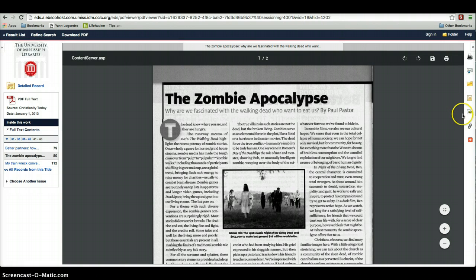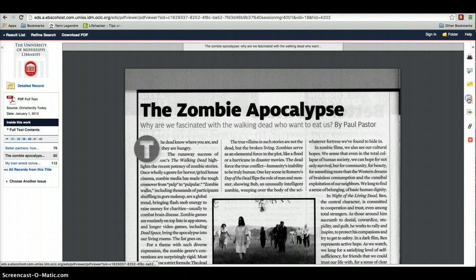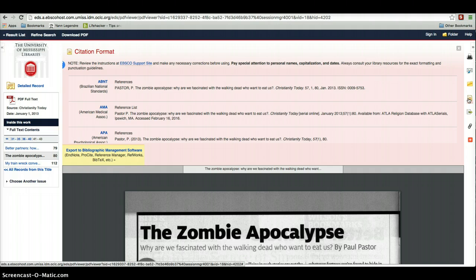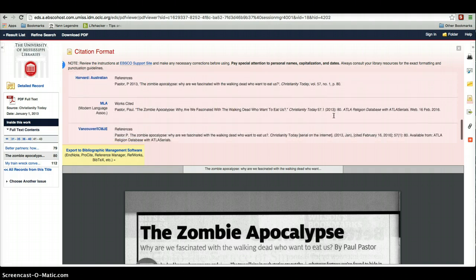If you go over to the right, we have our database tools as well. You have your link, cite it. You can save it to your computer. You can email it back to yourself. You can print it. You can zoom in to read it closely. And of course, you can go to the Cite Now feature, which over to the side looks like this. And you scroll down, we of course use MLA in Writing 102, and you have your MLA citation. You copy it, paste it, and integrate it into your Works Cited page.